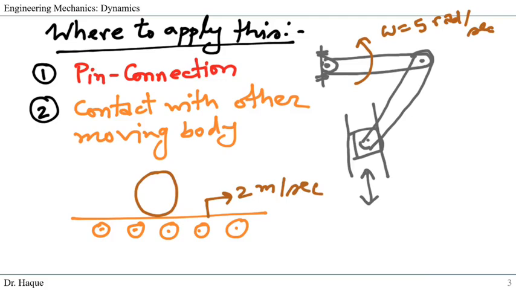So when and where should we apply this general plane motion of rigid body that has translation and rotation together. So first one is pin connection. If in this image if you see if there's two bodies and there's a pin connection here if this piston moves up and down it will go through translation and rotation. So this scenario is one example that we can use this concept. Another is contact with another moving body that has given or known motion. So for example, this wheel is in contact with this ruler support. So in this scenario, we can also use this concept.